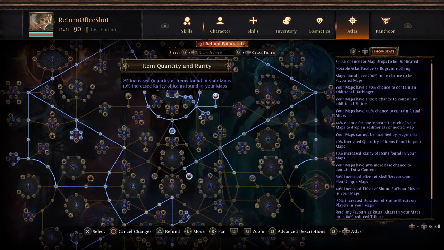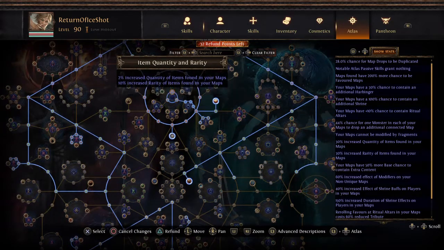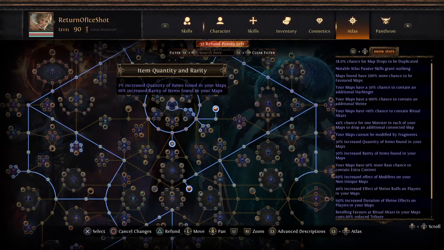The only reason we're taking it is to path to these nodes here, which gives us 30% rarity and 4% or 6% quantity in each of our maps. Then we have maps have 10% chance. It's a flat chance, which is along with the 6% chance that you gain, which also is added to the 50% chance to have more stuff on it. That's pretty good, right? We're gonna have rituals almost every map.